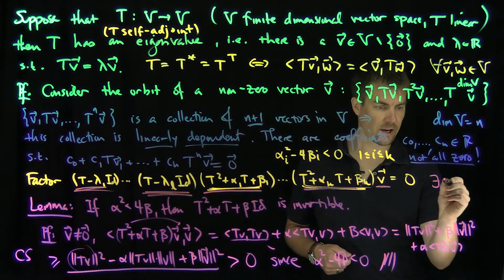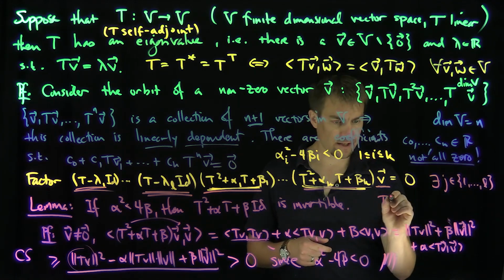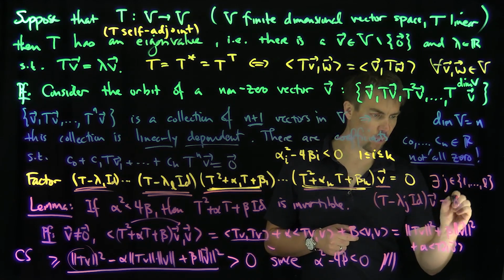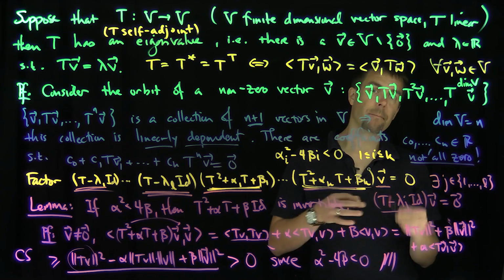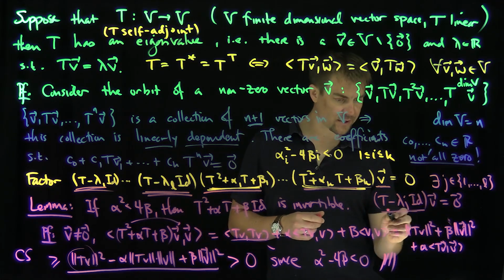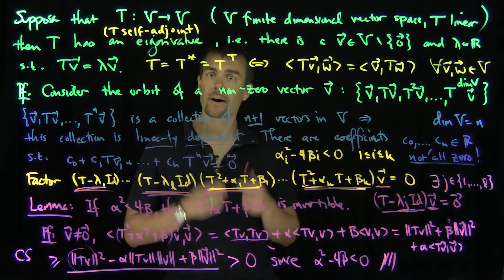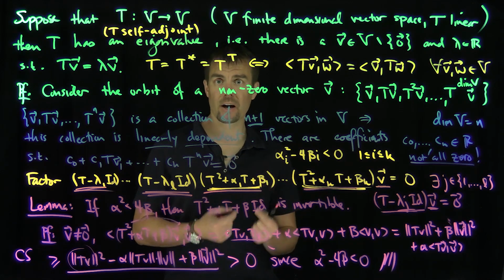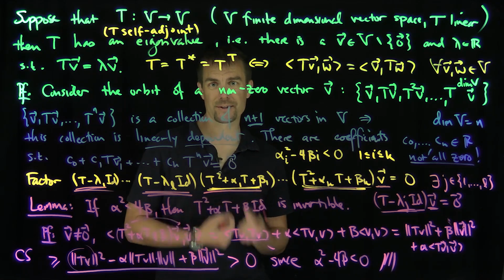So in other words, there exists a j between 1 up to L over here, such that (T minus lambda j identity) v is equal to 0. That shows that this operator is not injective, but in finite dimensional spaces, being not injective is equivalent to being not invertible. Then this lambda j and this vector v give me my eigenvalue lambda j and my eigenvector v, which proves that a self-adjoint operator on a finite dimensional vector space always has an eigenvalue, and this is the base step in the induction of the spectral theorem for self-adjoint operators over a real vector space. Thank you very much.